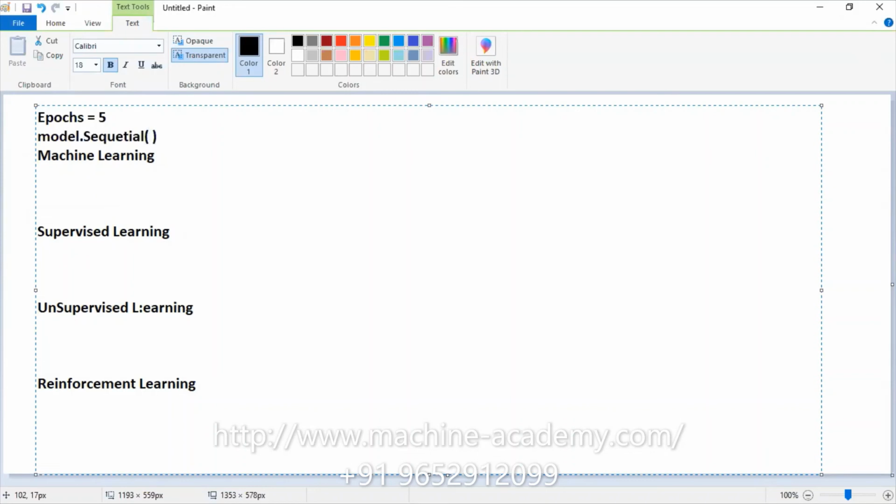Whenever we are declaring, we are going to declare some sequential methods. We have multiple sequential methods. Generally, ReLU, the rectified linear unit, is taken into consideration.